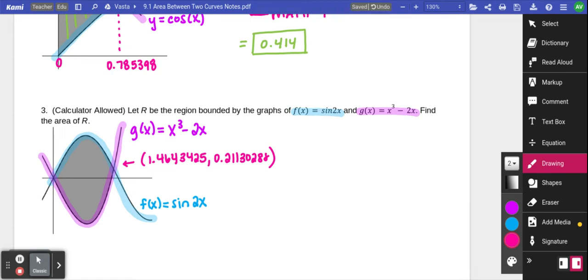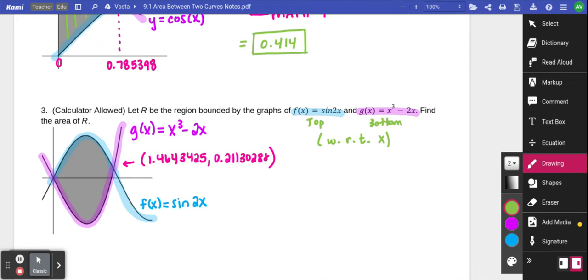Now again, I'm writing a lot of decimals here. I want my accuracy of my final answer to be up to 3 decimal places, but in order to make sure that that's accurate, I'm going to use as many numbers as I can until I get to the final answer. Now I'm going to ask myself, is there a top and a bottom, or is there a right and a left? And I think it's pretty clear in this question that this guy is the top function and this guy is the bottom function. And anytime you have a top and a bottom, you're going to do everything with respect to x.